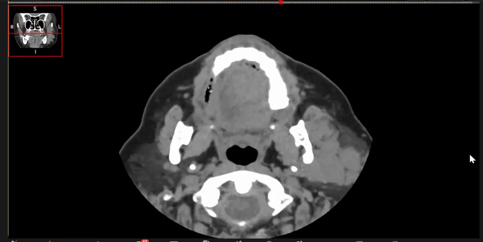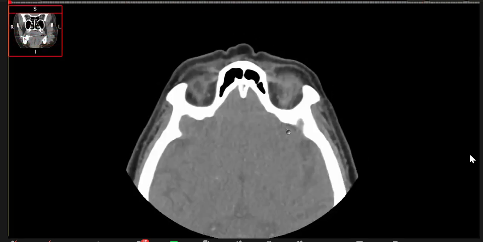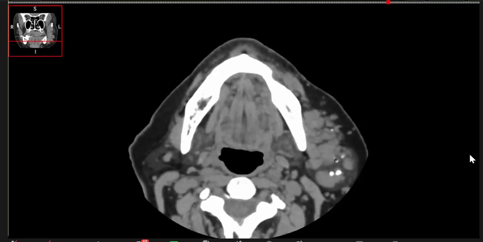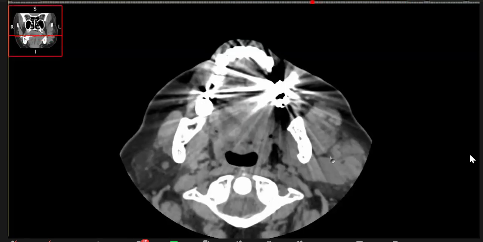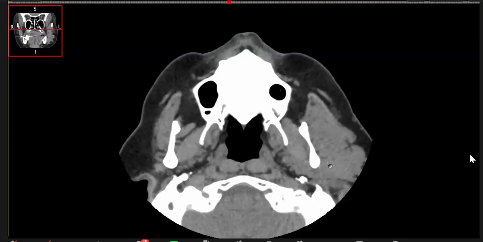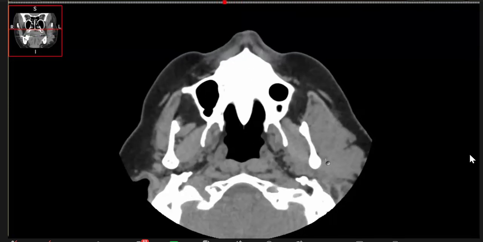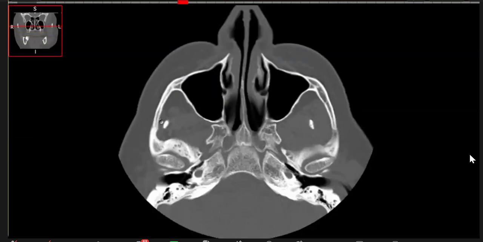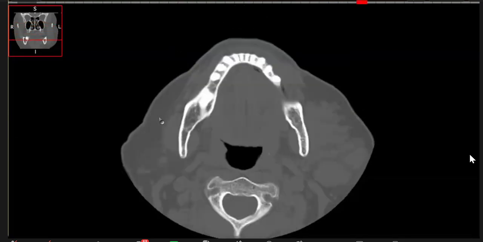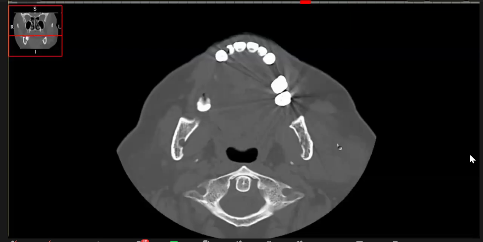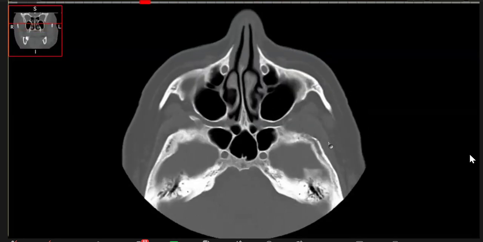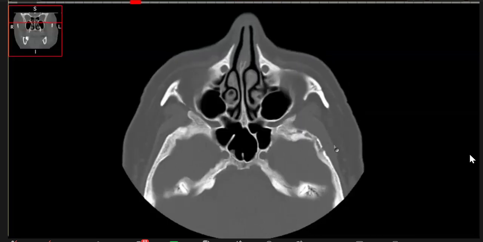And look here, how many phleboliths are there? You see this? Now look at the anatomy. Look at these phleboliths. And so it will be transspatial, going from one space to other. So if I show you the bone window, here you are. The infiltration into the bone will not be as clearly seen as on MR, but one can argue here. Look, compare this with this one.